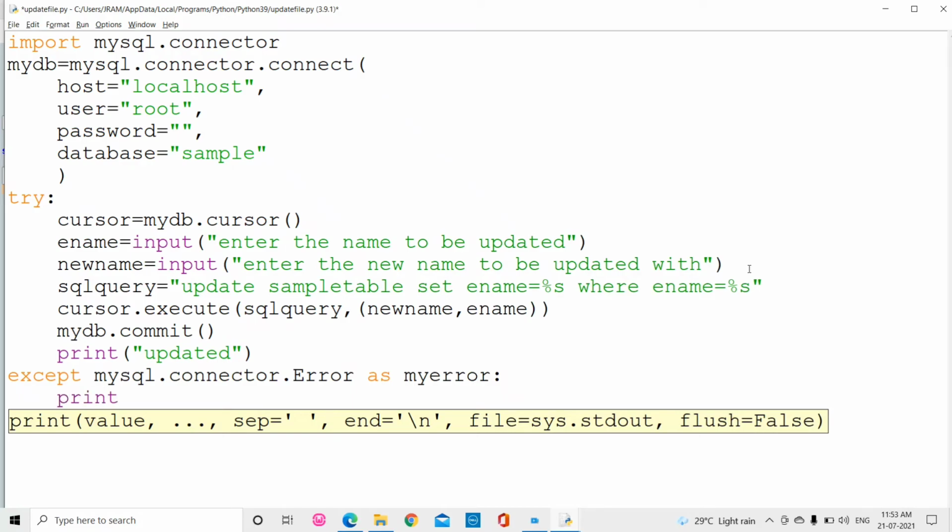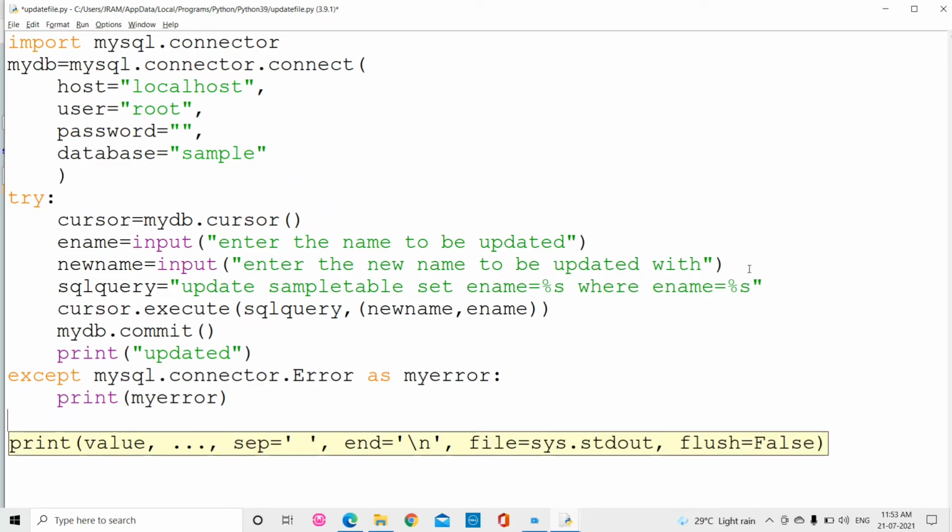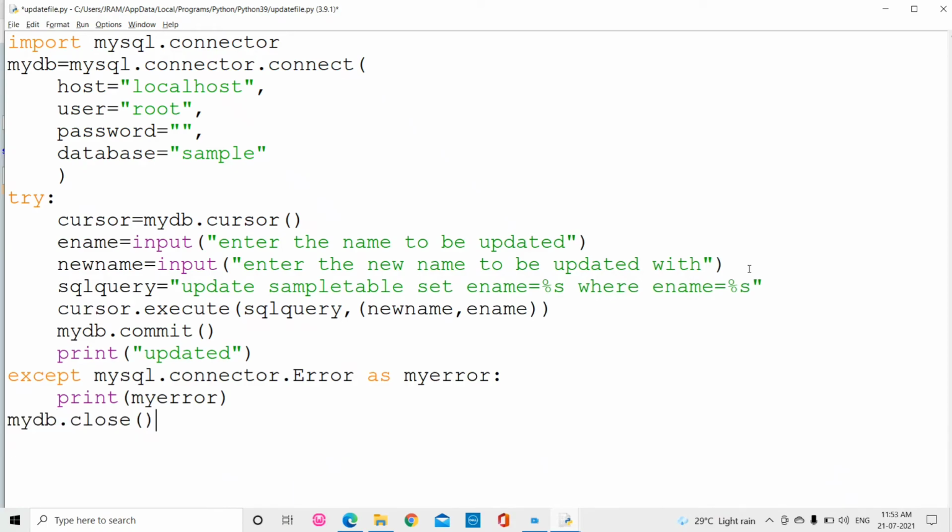If there is an error, let me print a message: the my error message. Whatever is there would be printed as the error message without disturbing. Next, you can close with mydb.close. When this is done, the job should be over.